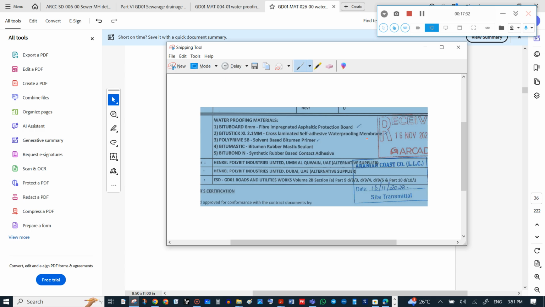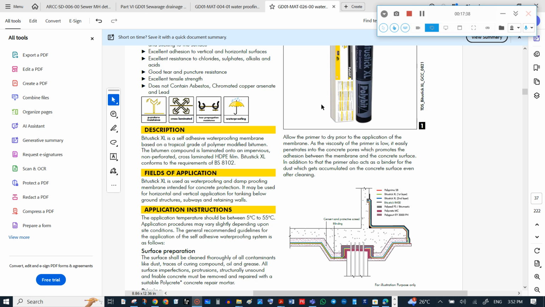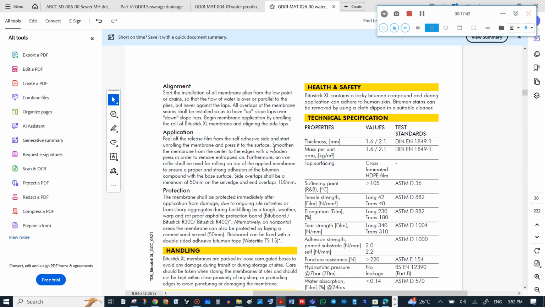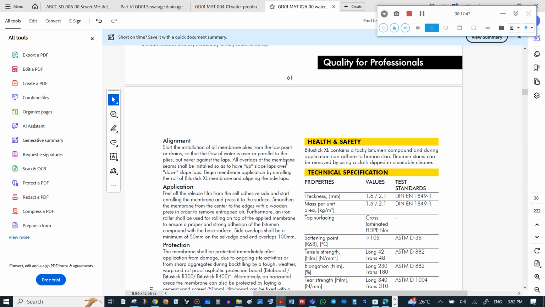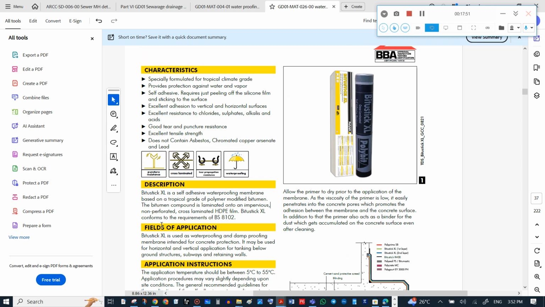So first we need to clarify its thickness. The thickness we are using is 2.1 mm. It is a self-adhesive waterproofing membrane, laminated into an impervious non-perforated cross-laminated HDPE film. The requirement is BS 8102.